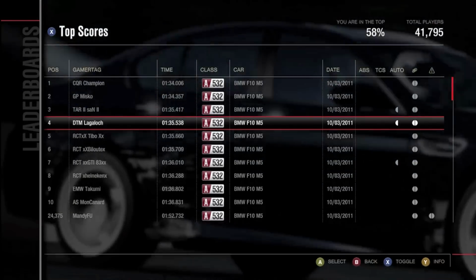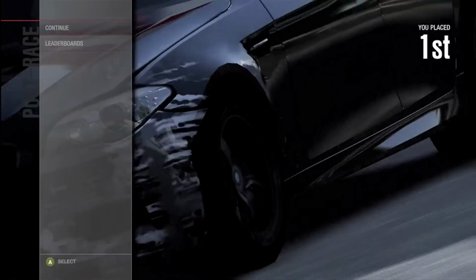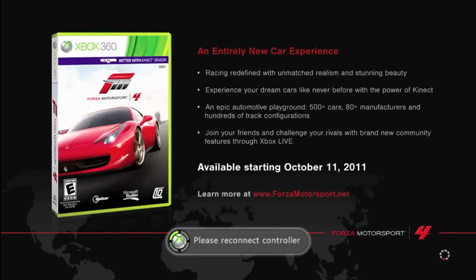And as you can see, this is on the top. Most of the players have all the assists off, which gives you more control on your car, but more responsibility. And so you got your splash screen here. It's coming out October 11th. I already pre-ordered this. Oh, as you can see, my controller died just in time, so I didn't crash my car into a wall uncontrollably.